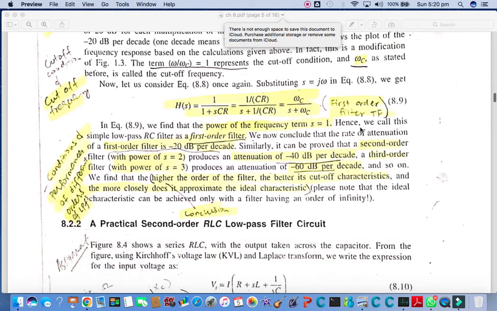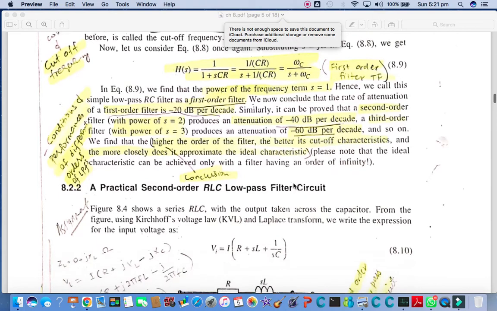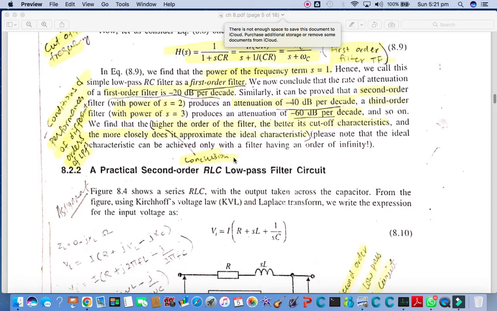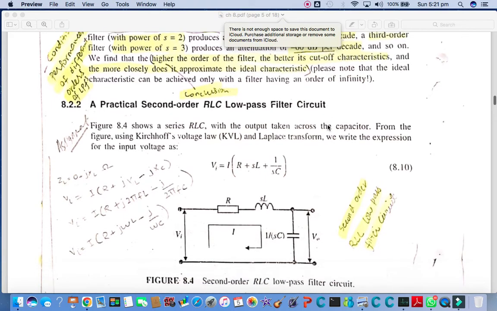So for the first order filter, we can do the rearrangement in the transfer function by replacing the W with S, and we can arrive at this expression of the transfer function of the first order low pass filter. So we can also conclude here that the higher the order of the filter, the more ideal its response will be, and the steeper the roll off will be, and it will approach the ideal conditions.